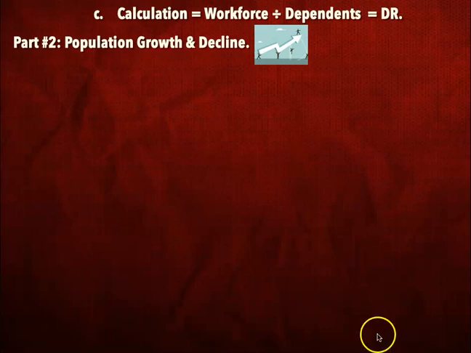And to get to the last part of this we'll cover, calculation: workforce divided by dependents equals, there you go. You got it. That's just how your dependency ratio works. Okay, and matter of fact, that's it. We don't even need that. All right, that covers the basics of everything we need to know with the pyramids.